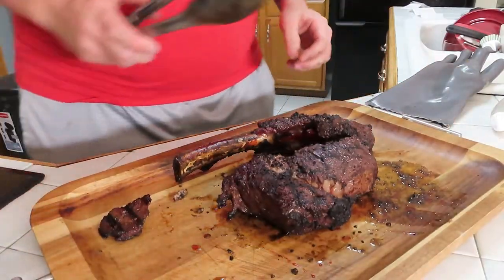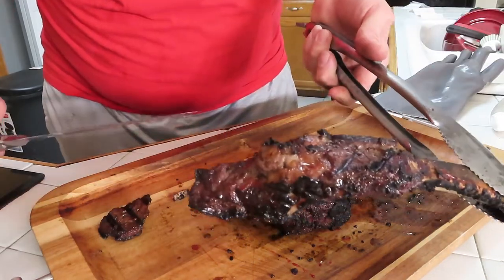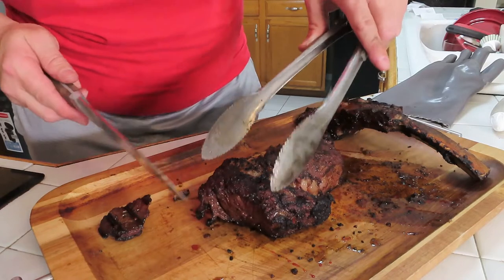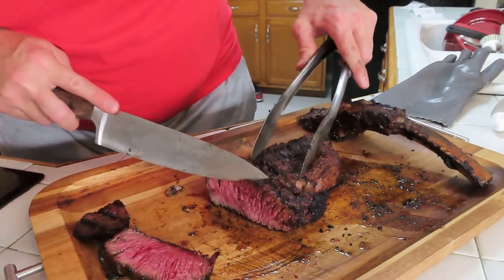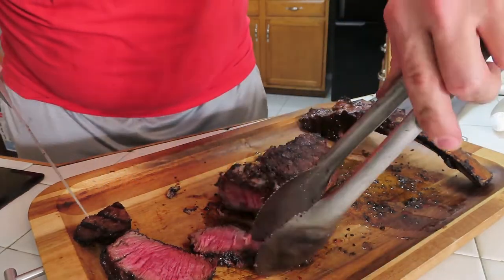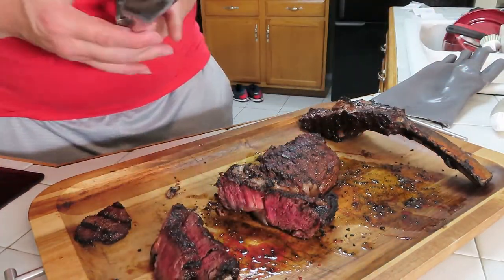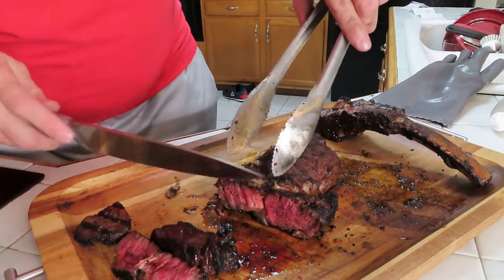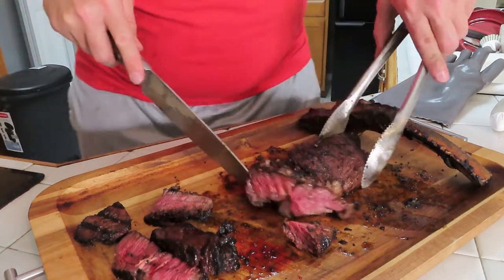All right everybody, we are back at it again. I really wanted the inside of this bone area nice and crispy and almost burnt — it's gonna be nice when chewing. It was a little bit more pink on the inside than what I like — I don't eat medium-raw steak. So we're gonna cut into it like such. That does look good — look at that guys! It looks sharp, don't it? Yes it does. Let's cut this little piece off right here — a little fatty piece inside there. Let's see what this other side looks like — yeah, cuts right through it, look at that.